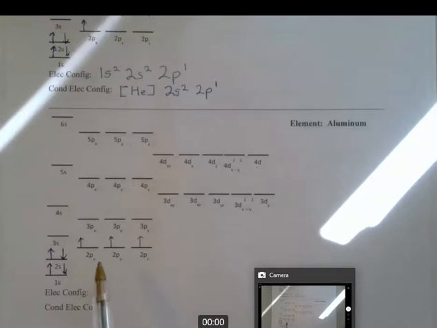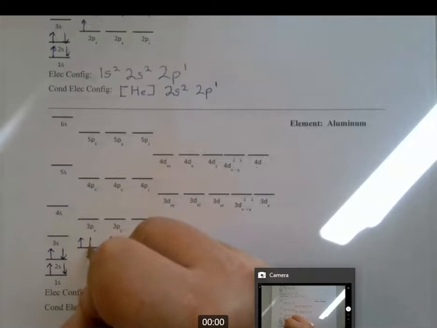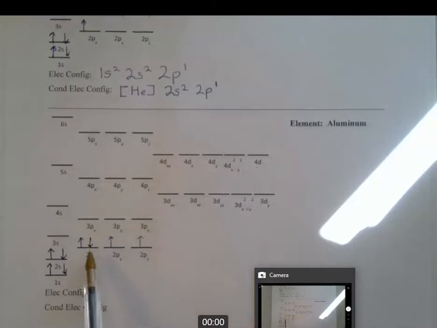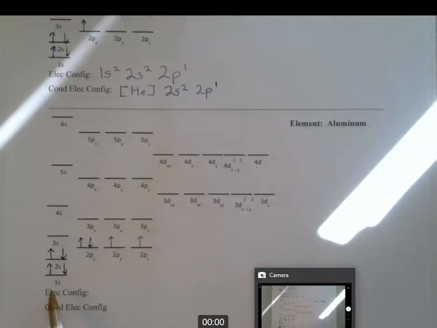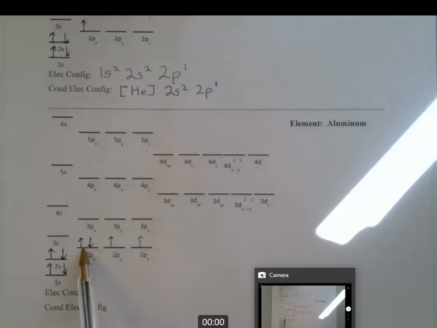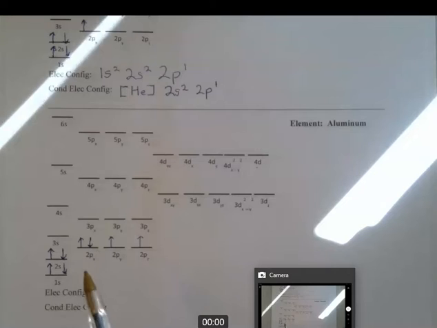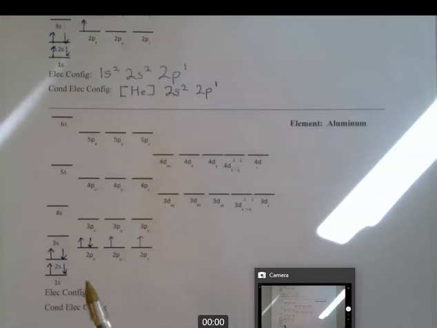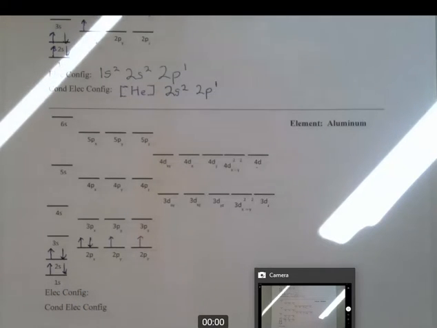Now we need to come back and we need to put a down arrow. And the down arrow represents an opposite spin from the up arrow. Electrons are negatively charged, so they repel each other. But what opposite spins does is it magnetically kind of attracts them to each other, so they're not totally attracted to each other, but they don't repel each other quite as much as they would if they had the same spin.